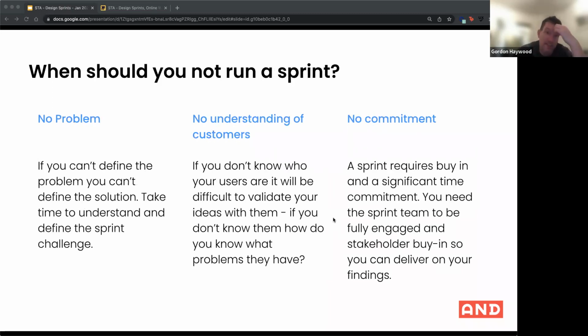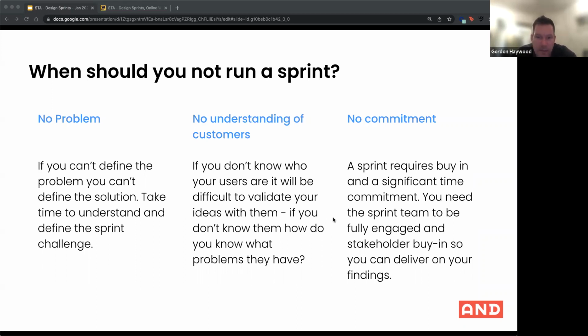When not to run them? As I said, if you don't have a proper problem to solve, you end up probably floundering a bit through a design sprint. So I wouldn't recommend it in that situation. If you don't have an understanding of customers, so that day one, as I said, you need to come with a fair amount of research already, and possibly armed with some actual users into that early phase. If you don't have any understanding of your customer, again, you could go down the track of inventing something with no actual use case.